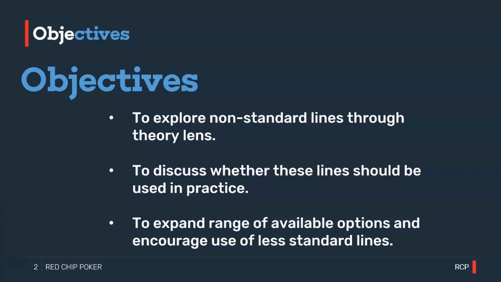As soon as we start using lines that our opponents don't see as much, for example, we'll discuss lines such as flop over bets and turn over bets in this series, when our opponents see less standard lines, they're going to be making more mistakes when facing those lines. In other words, we automatically get a benefit when we use lines that are less frequently used in general, because our opponents are going to be playing worse against those lines. So the objective here of the course is not just to expand your range of available options, but to encourage you to actually deliberately go out of your way to make use of less standard lines at the poker tables.